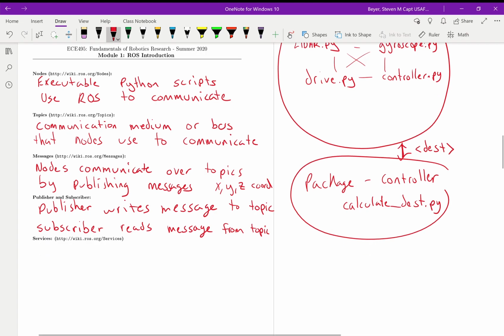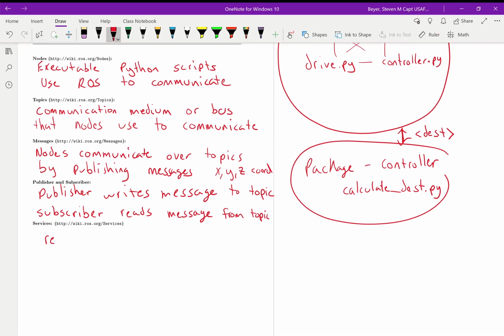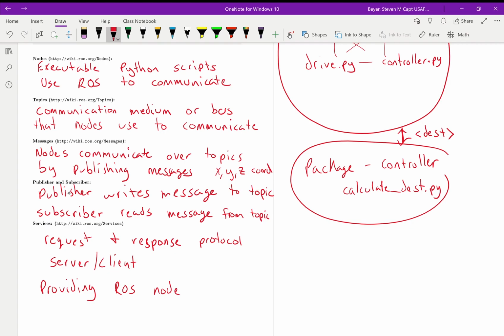And then services are a little bit different. It's called a request and response protocol, or server client. This concept is basically that the providing node, or the server, offers a service, which has some kind of string name.